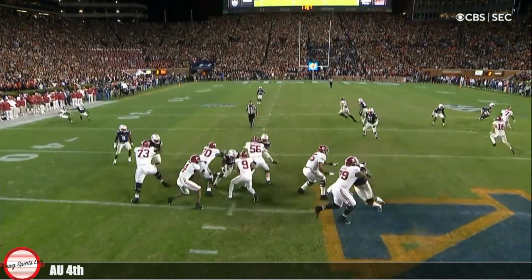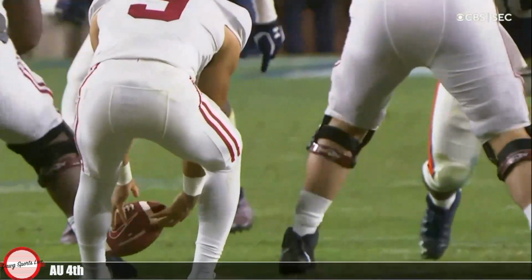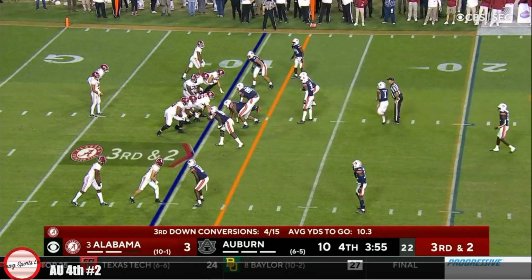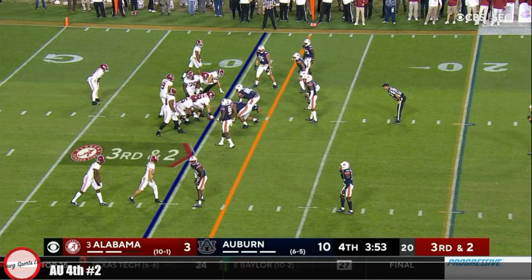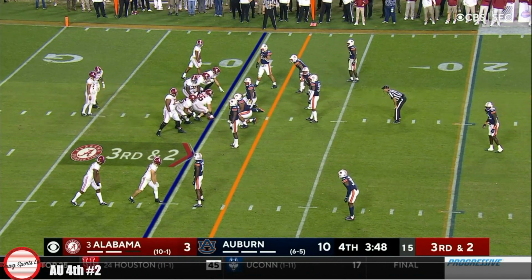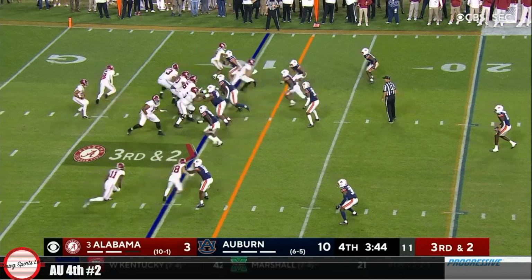I'm showing the Auburn play where they had it lined up in a critical spot. It was a bad snap, so we didn't get to see the result of that play, but I did show it. And I'm going to publish all these plays on our YouTube channel, so you can go back and look at them and scrub through them, and maybe even hit up Clark on Twitter if you have any specific questions.